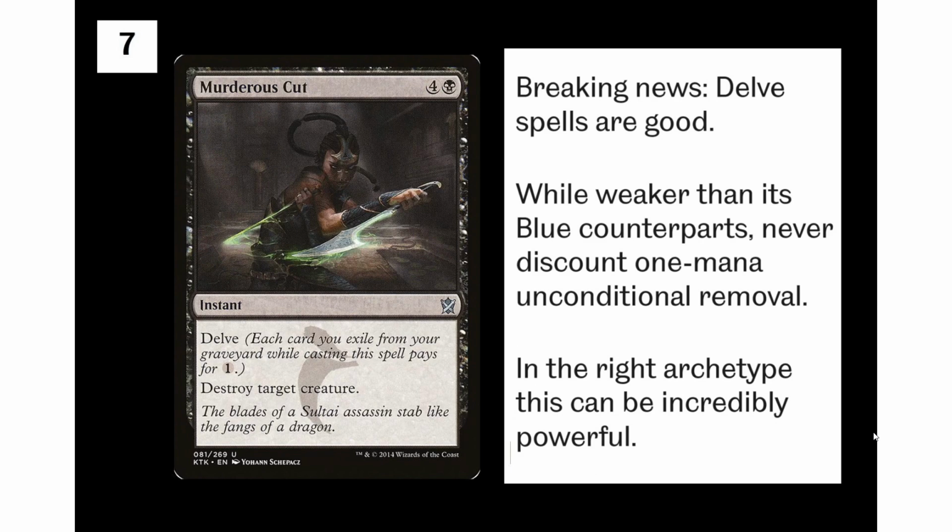Number 7, we have Murderous Cut. So this is our first example of Delve, and breaking news to those who don't know, Delve spells are good. So Delve is an ability where essentially each card you exile from your graveyard while casting the spell pays for 1. So with something like Murderous Cut, yes, theoretically it costs 4 and a black, but if you exile 4 cards from your graveyard, it actually only costs 1 black. So they are once again of the timeless and long broken tradition of just cheating on mana cost.